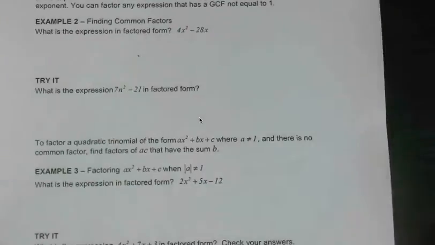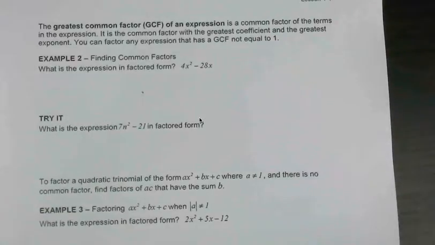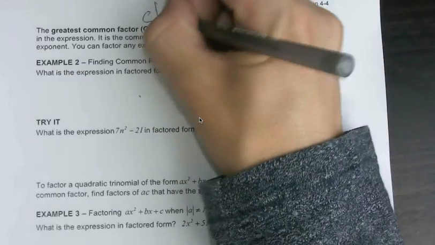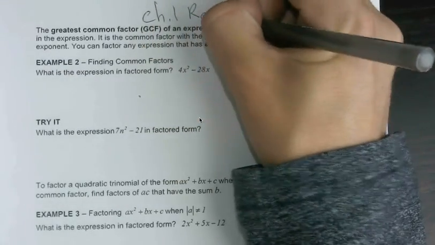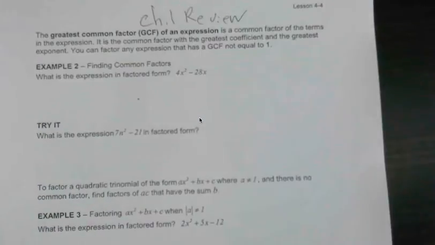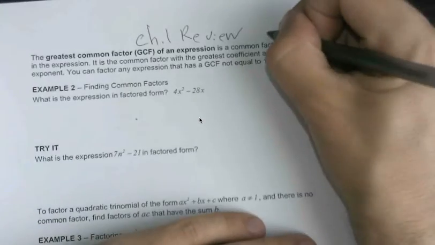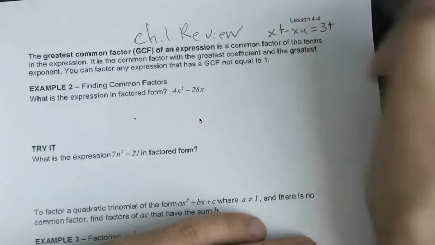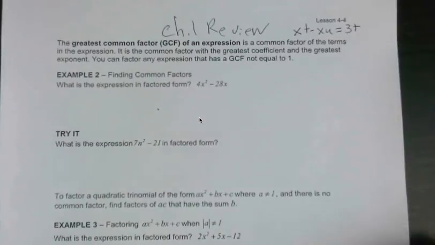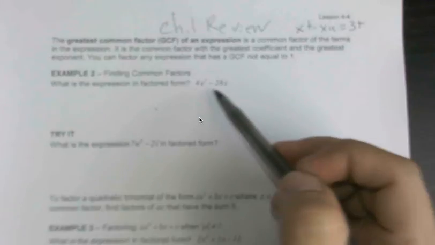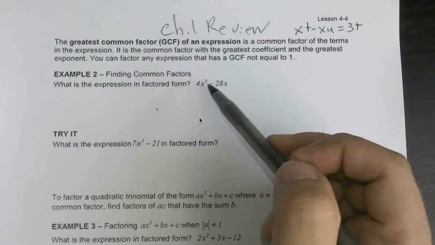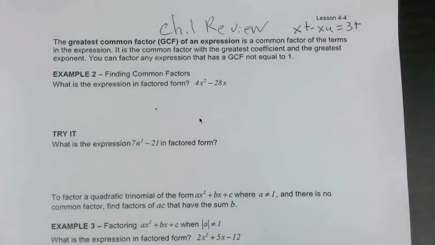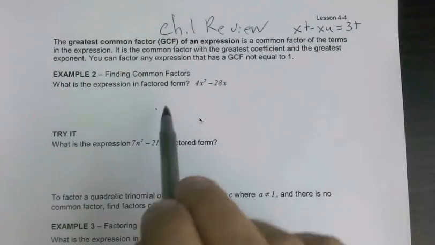We then also introduced the idea, and we've kind of seen this previously. We saw this in the Chapter 1 review, dealing with greatest common factor. I think the problem that was there was 4x squared minus 28x, something like that, where eventually, hopefully we can see that there are common factors with these two terms. And this is something you should always be on the lookout for, because as you see here, if you try to use diamond method, you're looking for factors of 0, and that's not going to work. But all we can really do is find common factors.